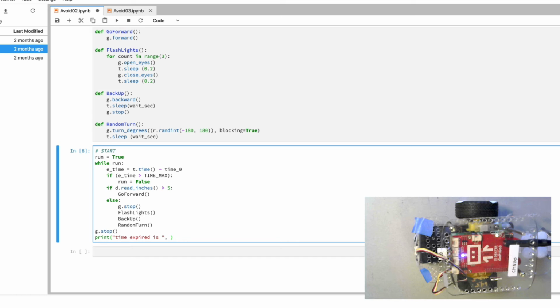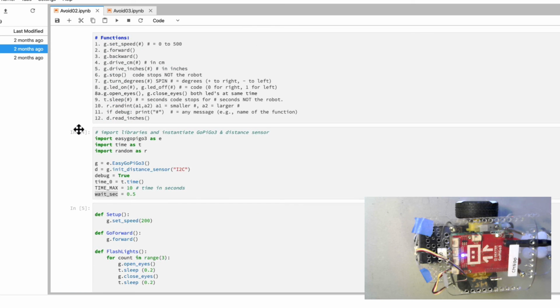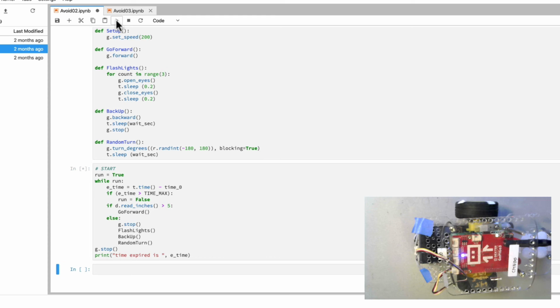Where is that up there? E underscore. And actually, if I press the tab key, I get the variable. So you can use the tab key for completion, and that works pretty well. So let's just try this. Let's go back to the beginning here, and we'll run that cell, run the next cell, run this cell. Now let's see what will happen here at the end of 10 seconds. It's running, running, running. It stops. It says time expired is 10.0614. At any rate, so this is a little better.